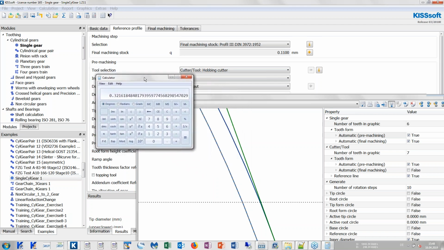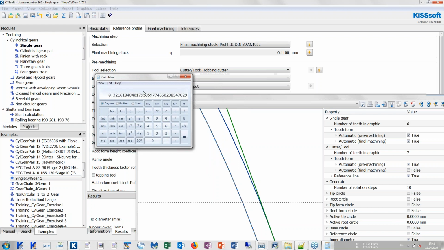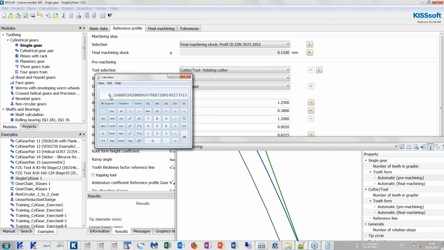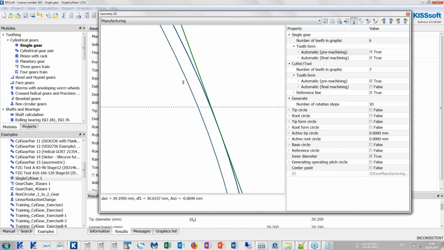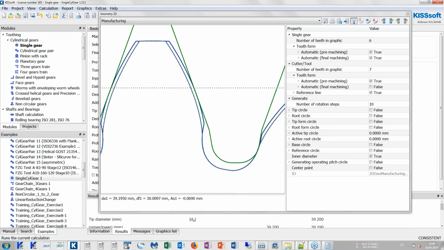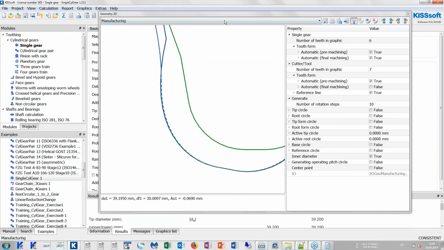This will give me the amount in millimeters, so I still have to divide this by the normal module to get the amount as a factor. So the amount that I have moved the tool back out as a factor. And I could then take those 0.161 and add this to this addendum, which will give us then our addendum coefficient. I have previously shown you, or we can also double check if this is correct. And we can see we get the same root diameter again.